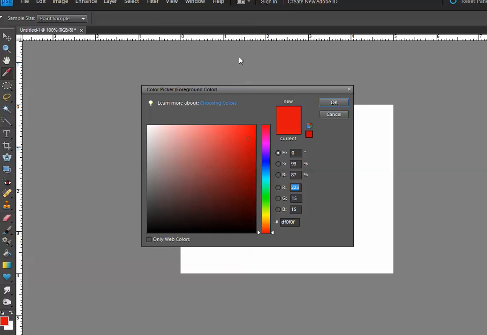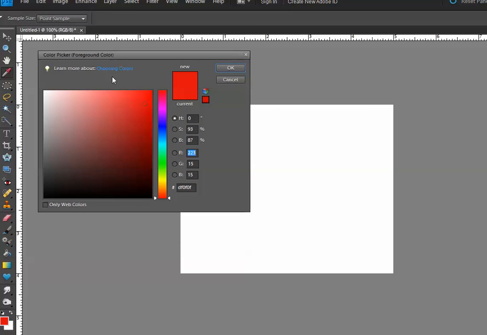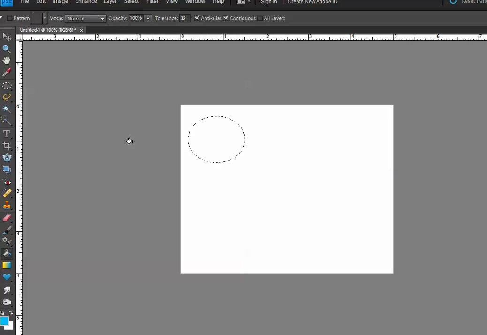Click on it, and then this is the color picker. This is where you get to choose the color of your paint bucket. So the most vibrant colors will be in the upper right hand corner, but you can place it wherever. I would recommend the upper right hand corner. And then you can use this slider and move it up and down, and whatever color appears here will transition to your color. So click OK, choose any color you'd like, and then with your paint bucket selected, click on it, color it in, and then hit Control D to take away the marching ants.